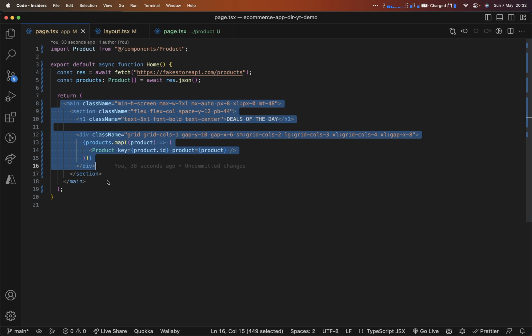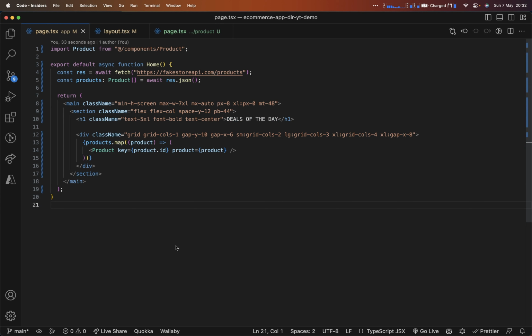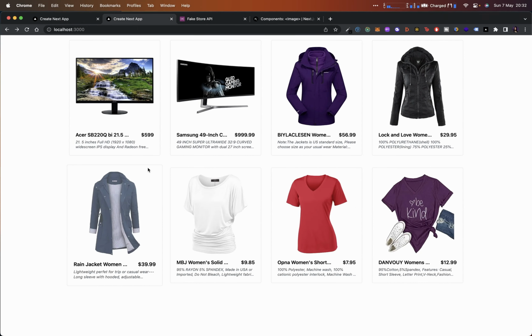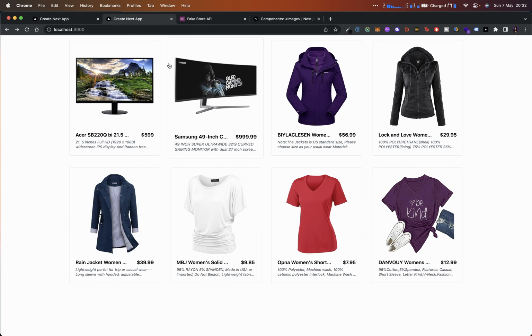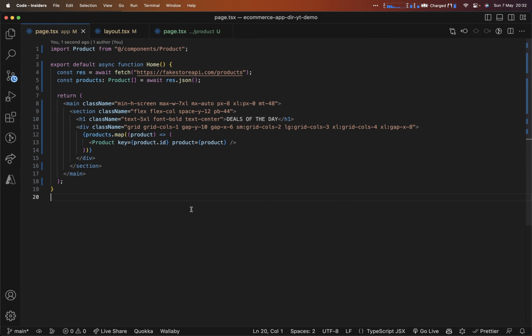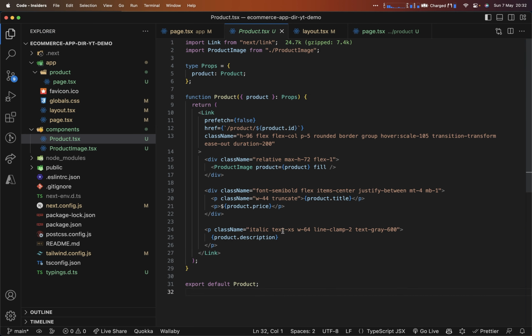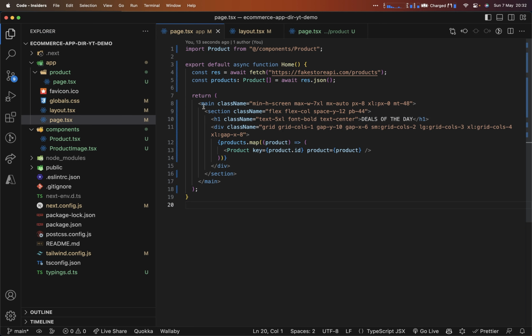So that's done. I think our main section is also done. So now I think it's time to actually move on to the cooler part, which is going to be the route intersection part of Next.js 13.3, which is what we wanted to learn, right? So route intersection stuff. We can actually move on to that because our product components are complete. We have our main section. This is also complete.